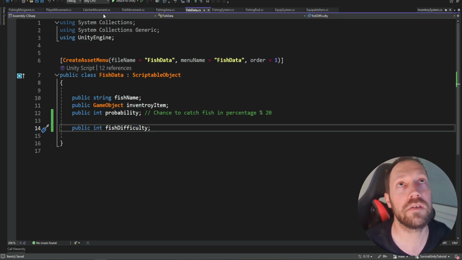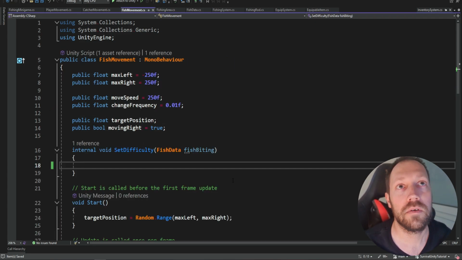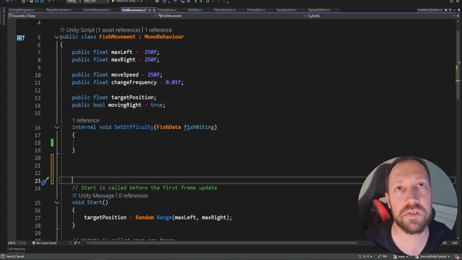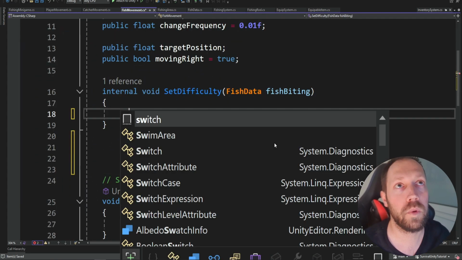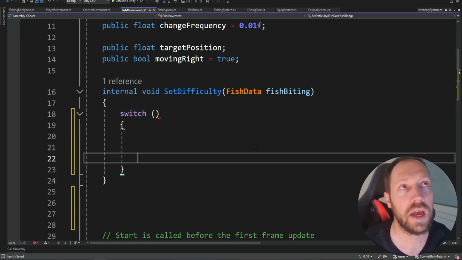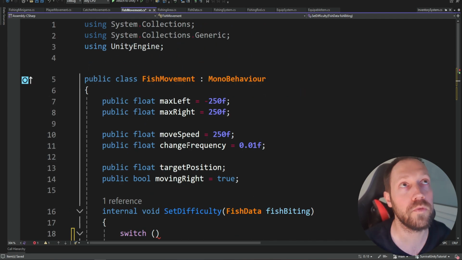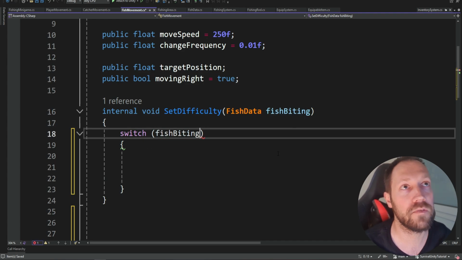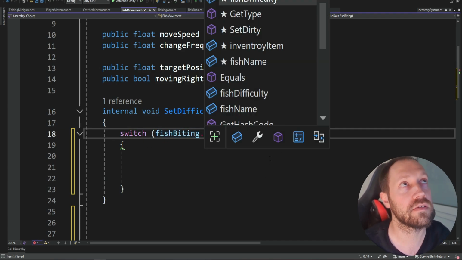So now that we have this, we can go back into our fish movement and we can add the code over here. So we're simply going to have some switch statement that is going to check the fish and it's going to assign or basically change the move speed based on this fish. So we're going to take the fish and we're going to access the difficulty.